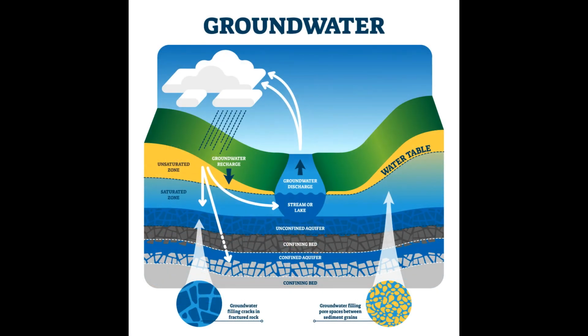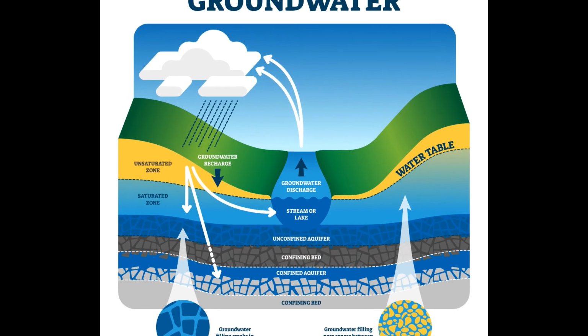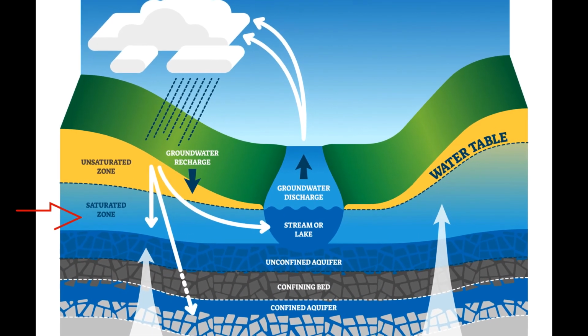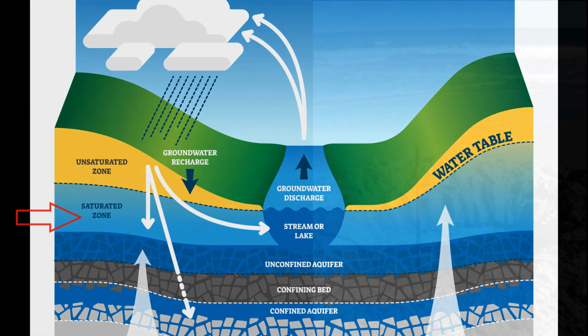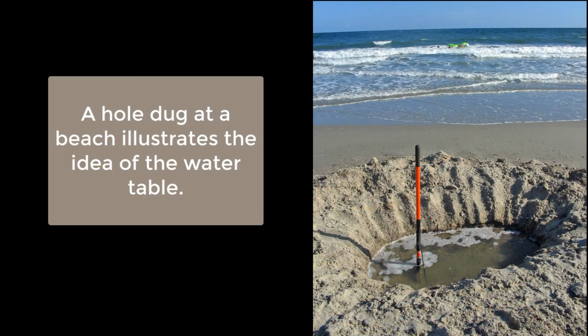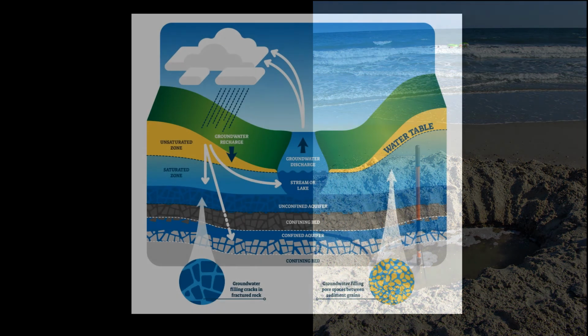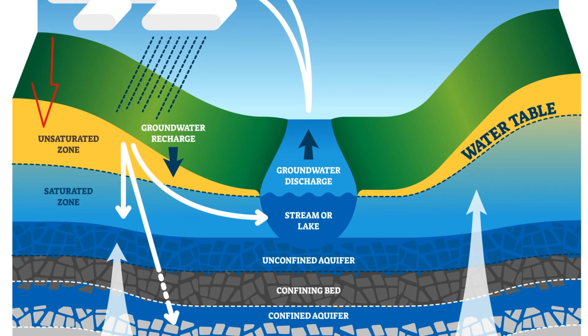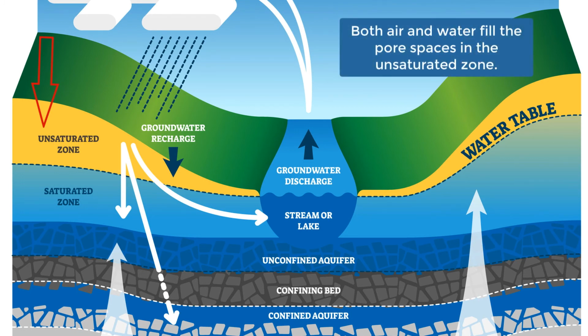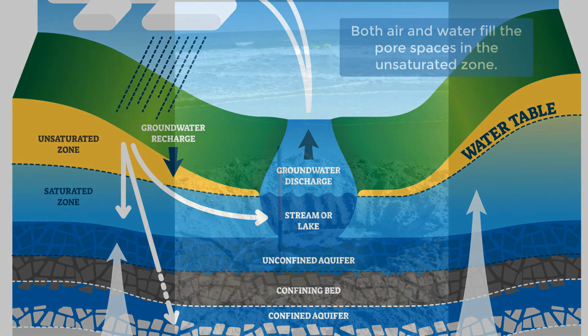When the percolating water completely fills in the pore spaces of the material, it creates a saturated zone. This is the area that serves as potential groundwater storage. And the top of this saturated zone is called the water table. The area above the water table makes up the unsaturated zone or zone of variation. And in this upper zone, the spaces between the particles or the cracks in the rocks contain both air and water, but is not completely saturated.